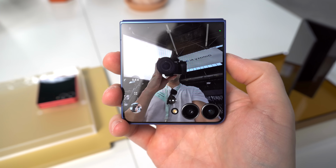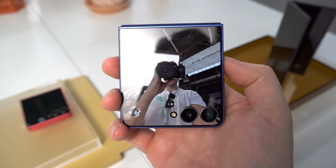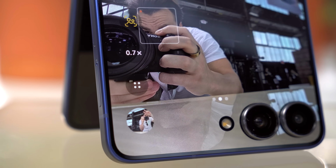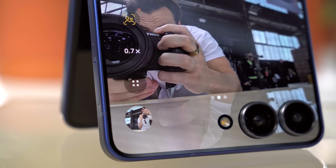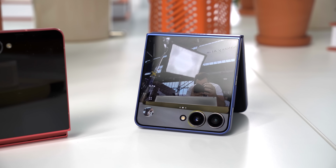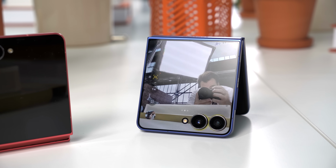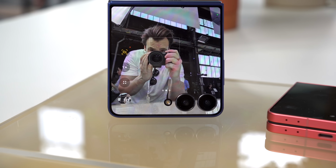The other big thing this Flex window is going to be used for is selfies, of course. That's what like 99% of people were doing during the hands-on time, and it makes sense. Not only do you get such a big screen now to see yourself and your friends, but there's further camera software add-ons that make taking selfies easier and better.